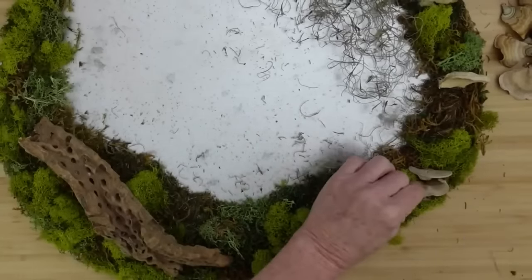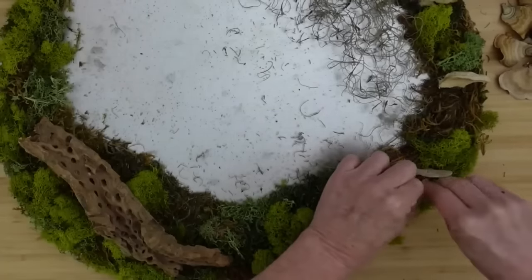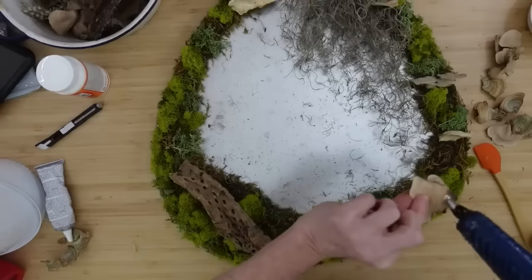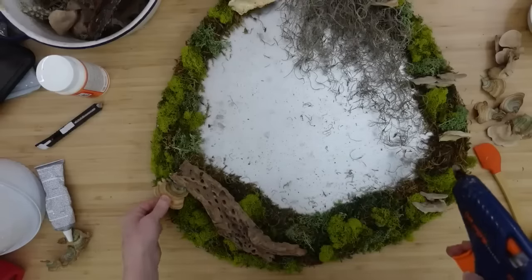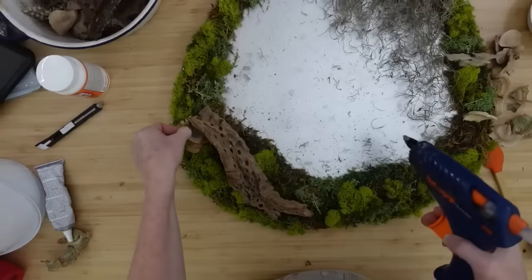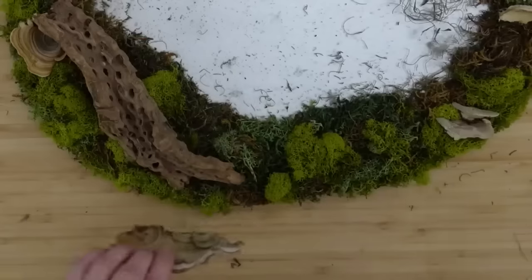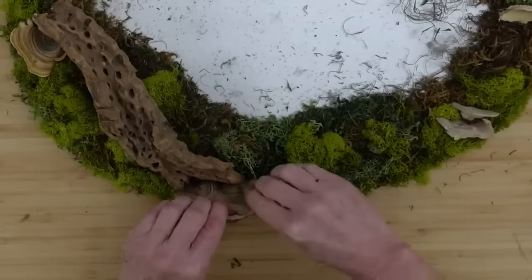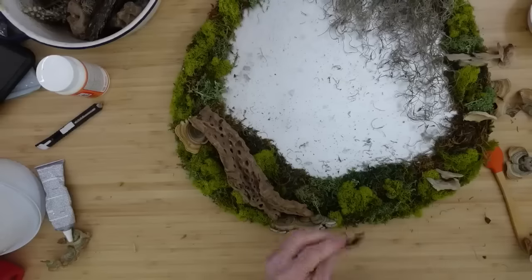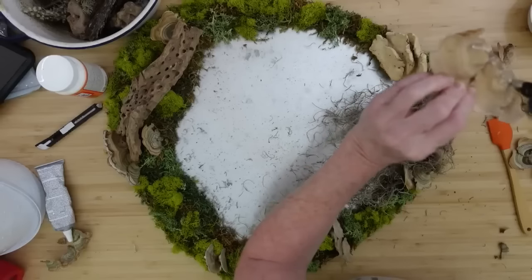All right, now I'm just gonna put some of these together in twos and threes. Some will be alone, just putting them in there as they would be in nature. I'm gonna grab some of my beautiful turkey tail and I'm just gonna tuck those down, just using my thumb to press them down together. I doubled that one up, put one right on the inside. I'm gonna add one right here at the end. It almost looks like a slide, doesn't it? Like that's the end of the slide. That would have been cute in a fairy home.